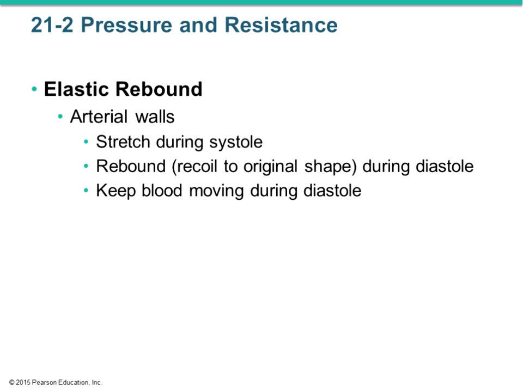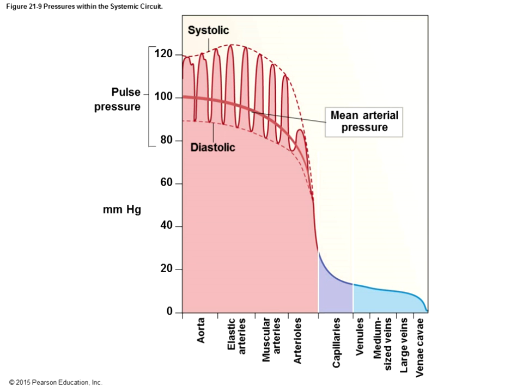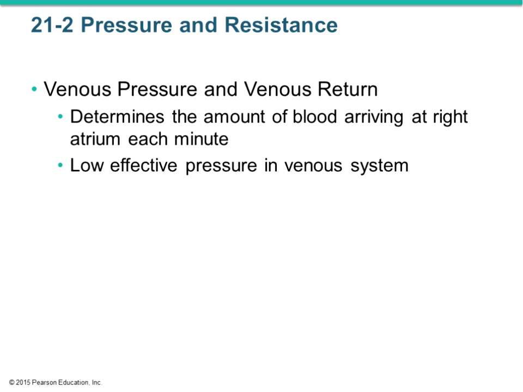Okay? All right, so elastic rebound, as we talked about before: these arterial walls actually have the ability to stretch. And so they stretch a little bit, absorbing that initial force of the pulse from the heart as it contracts. And so the pressure then moves through the smaller arteries and into the arterioles. You can see the change in pressure across this chart, which we've already really talked about at that point.